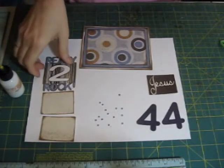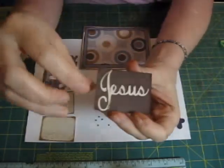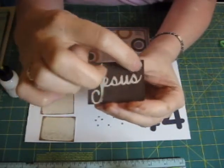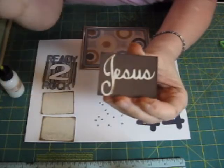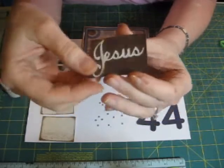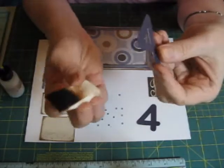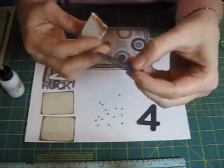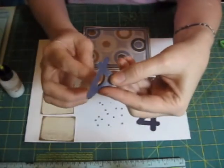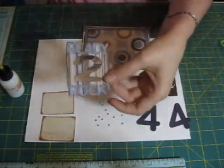Okay, I'm back, and here's what I did. I inked around all the pieces, and I want you to pay close attention here. On this Jesus piece, I inked around this part and around the bottom and around the top, and in there a little bit if I could, but I didn't worry about it. It's just enough to make it stand out from the background piece of paper. When you want to ink something like the inside, if you come from behind, it won't matter if you mess up, it doesn't matter if it gets all over the back. If you come in from behind, you can get the insides of those pieces. And that's what I did on this too.